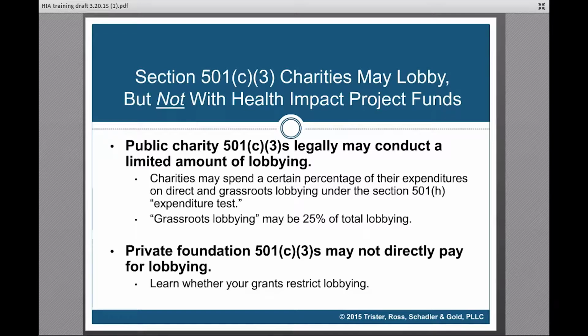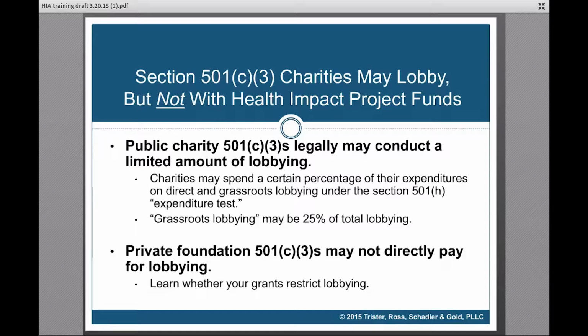So the first prong is a communication directly with legislators or staff. This could be a face-to-face meeting, it can be emails, it can be phone calls. What it isn't, are public communications. So for example, if you know that Senator Claire McCaskill drives down I-70 on her way to and from the airport whenever she's flying in or out of Washington, and you put a billboard on I-70 that says, Senator McCaskill, vote for SB 296 to support Missouri's children, that's not direct lobbying, because that's not a communication directly with a legislator or staff member.